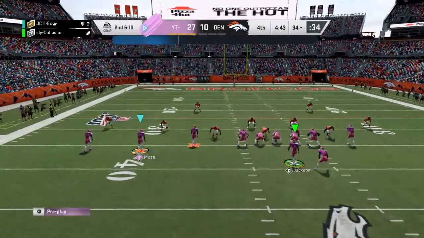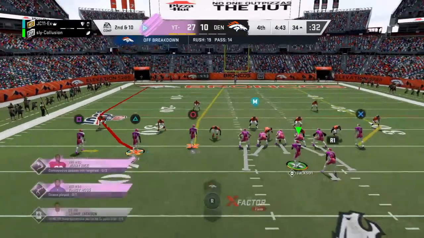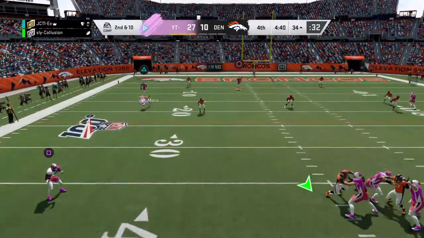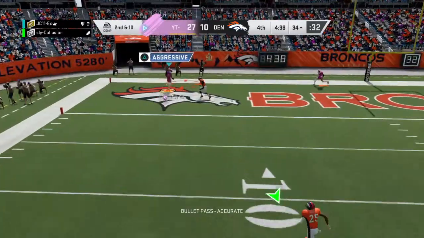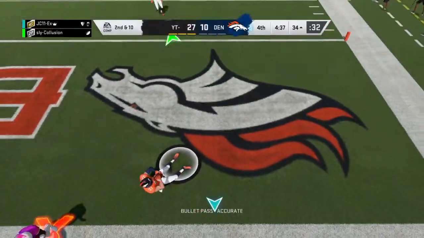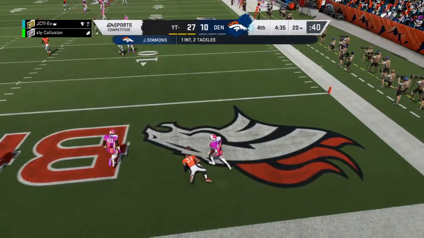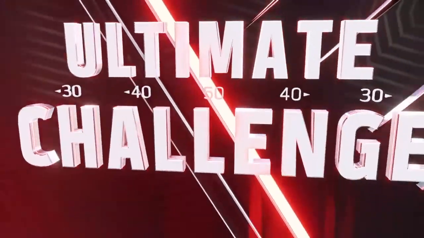Coach, for this challenge, we find ourselves in the fourth quarter with less than 5 minutes remaining. You're ahead by 17, but you've driven into opponent territory. 2nd and 10. And this is going to be intercepted. Picked off by Justin Simmons. And a big turnover there as his guys will get the football back.